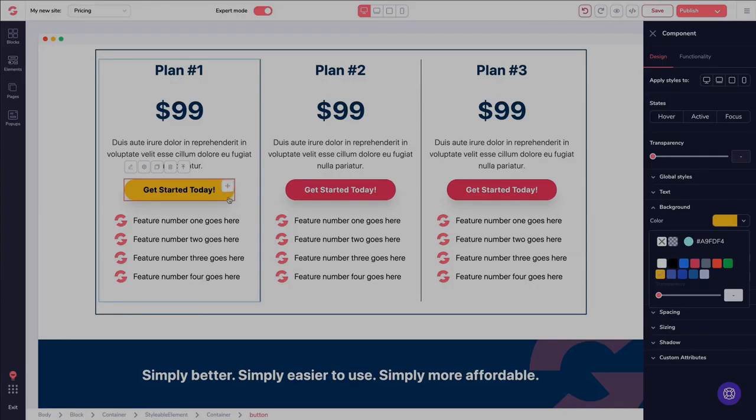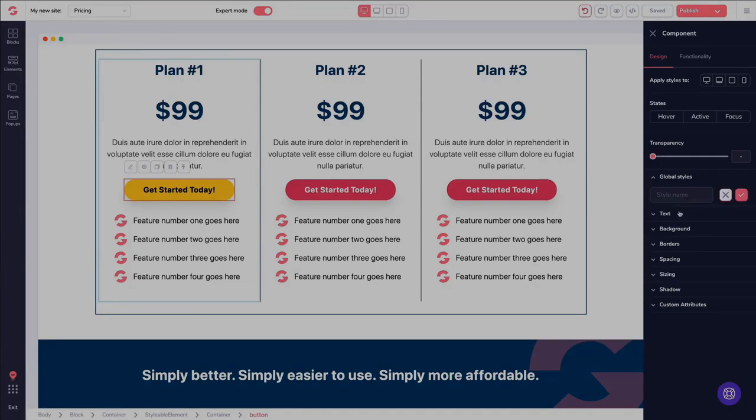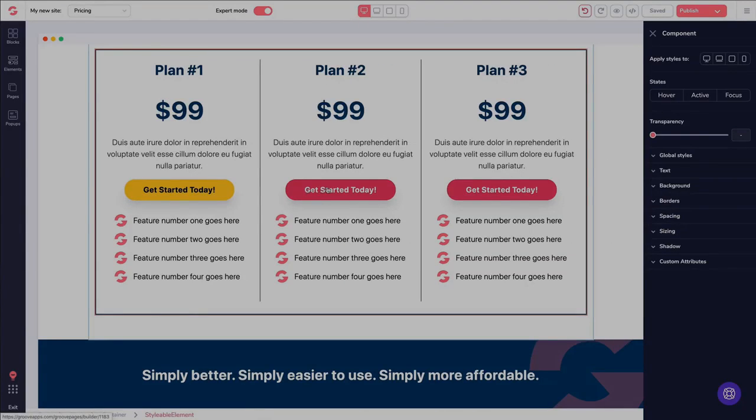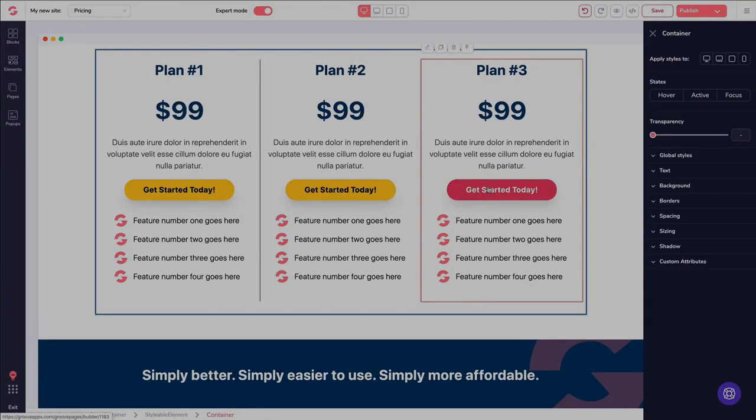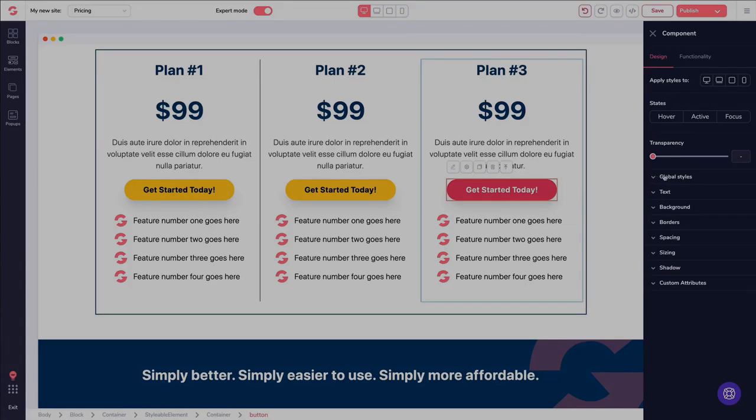The only thing is I don't feel like styling these things over and over again. So check this out. I just go to my global styles while this is highlighted, and I'm going to create a new style, and I'm going to call that yellow black button. And I'm going to click check, and check this out. I go over to this button and select it, and I just click global styles and say yellow black button. I go to this one and go to the styles and say yellow black button, and just like that. Now I can do that if I've got different countdown timers or fonts or sections or anything like that. That is a pretty cool feature, and I think it's absolutely awesome.